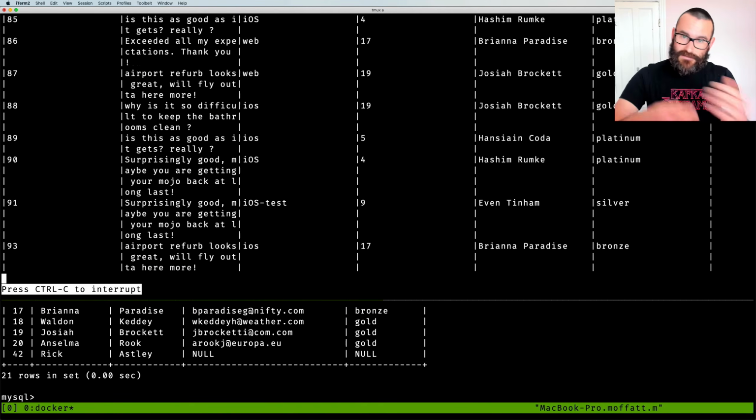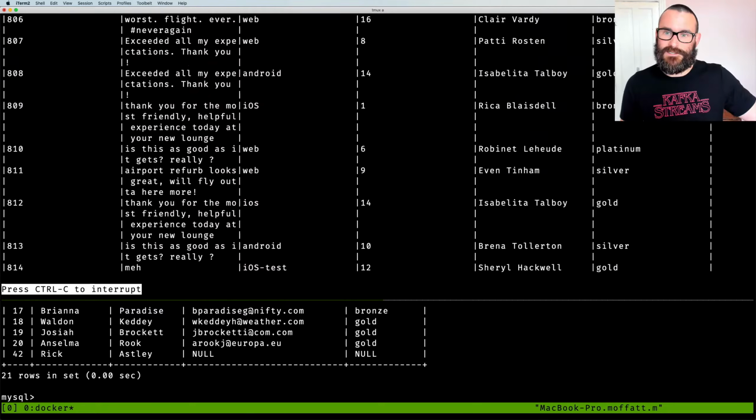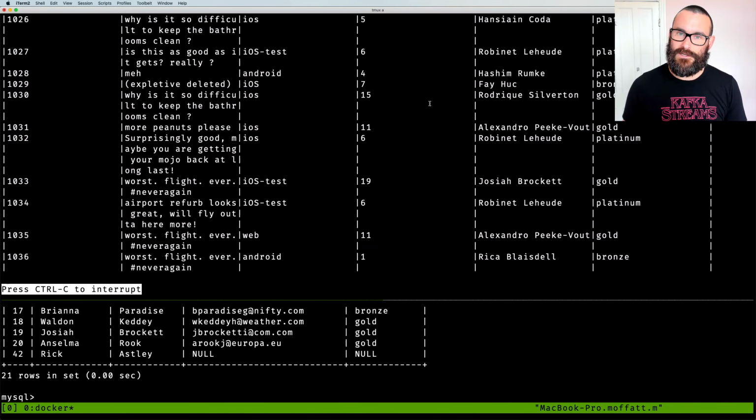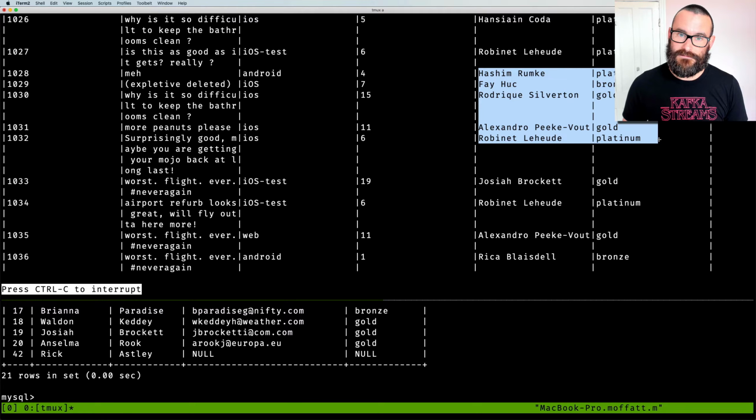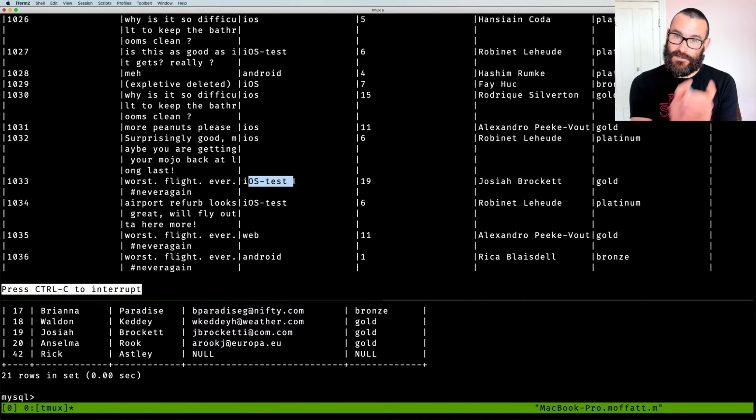And now we get a full screen of stuff because we've gone back to the beginning of the ratings topic; we'd set the offset to earliest. As we're going through this, ksqlDB is resolving that join and saying, here is my ratings message, here's the device, and here's the user. You'll notice I've got a few test messages in here because I did a join out to the ratings original stream, not the ratings live stream. So you can go and fix that in a moment if we need to.